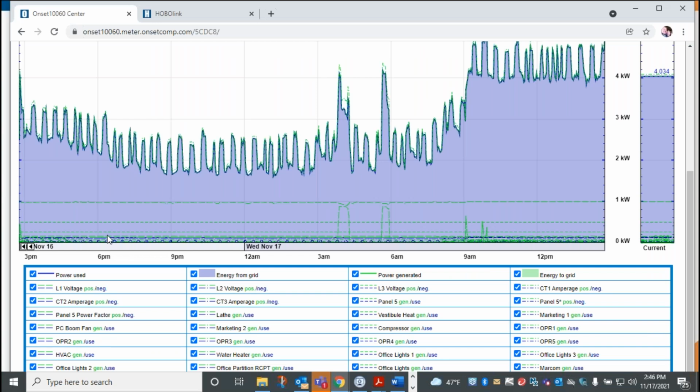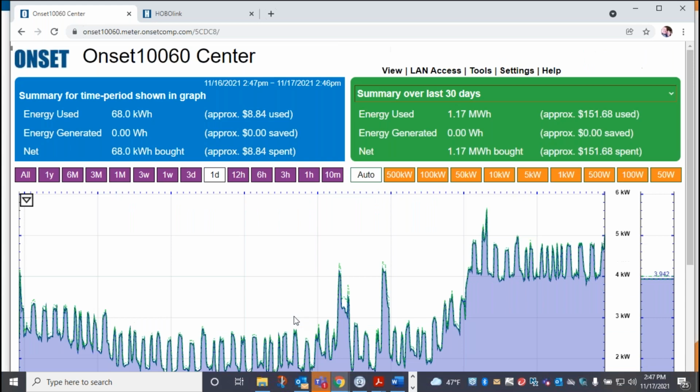And yes, so here we go. So this is the eGauge meter that we have set up at our Onset facility right now. As you can see, we have quite a few different parameters set up here that we're monitoring. And you can go through and either select all these or unselect ones, or just view certain channels or certain circuits, or really whatever type of information you're trying to look at here. Not only will it show you power used, but at our facility, we have some PV panels up on our roof. You can actually see how much energy is being generated from those panels.